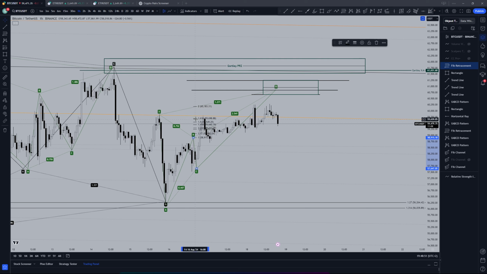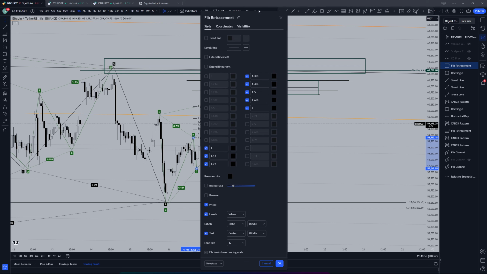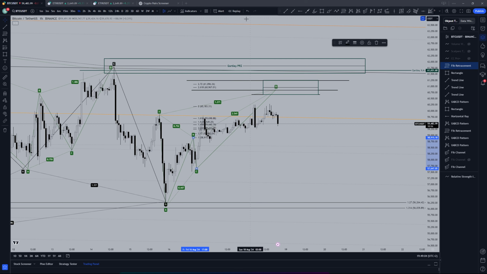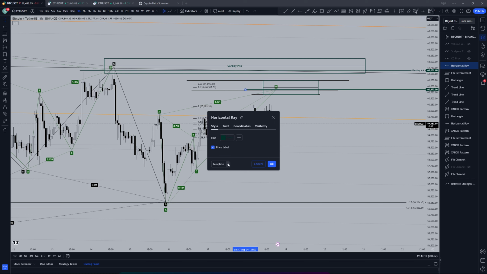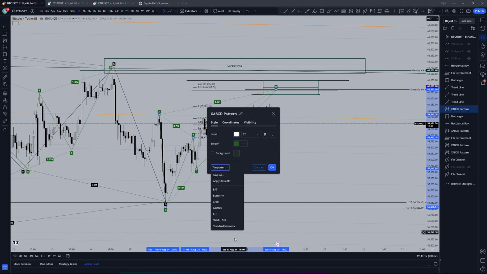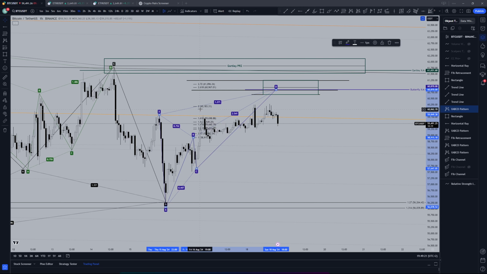It's kind of the same story in this one. Kind of the same story here. We have the 1.272 and the 2.618 aligning nicely. I will keep it here, because I do think we can possibly reverse here, right? But I'm going to take a mental note that this is not going to be my main short point. And turn it into a butterfly.